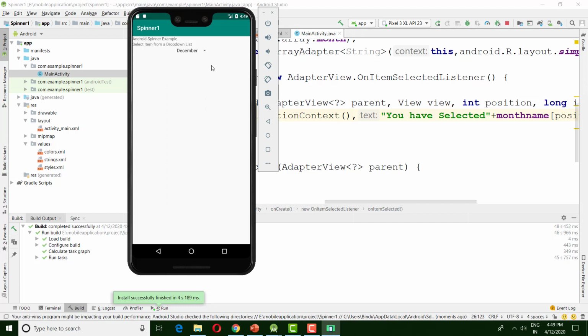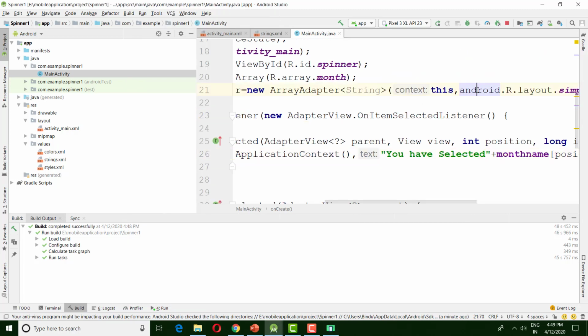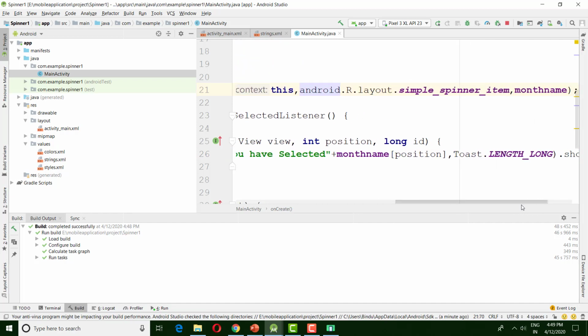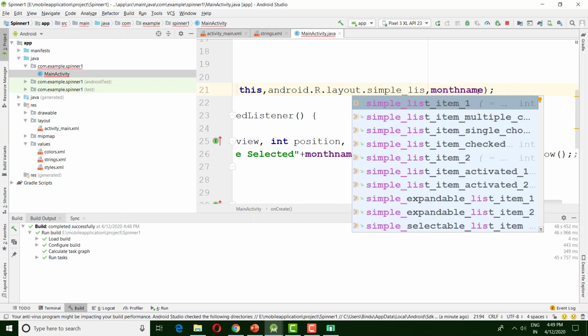Okay. Now if you want to add a radio button in front of each list item, for this you need to modify the second parameter of the array adapter, that is simple_spinner_item, to simple_list_item_single_choice.